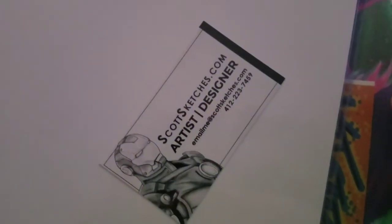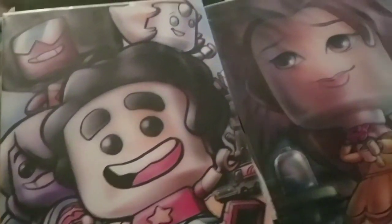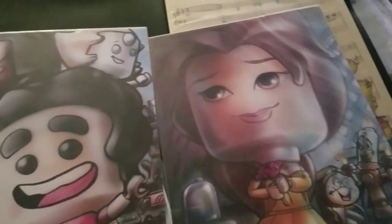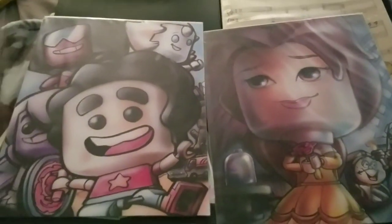Here he is, ScottSketches.com. He made all 3 of these pictures I have back here. Now these 2 pictures here I got from the Lego BrickCon that they had up at the convention center a couple years ago. I can't remember when. I think it was 2017, if I'm not mistaken. But there's Steven Universe and there's Beauty and the Beast.